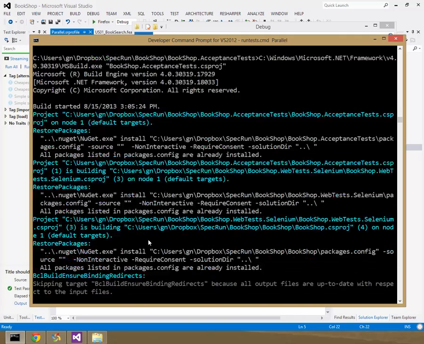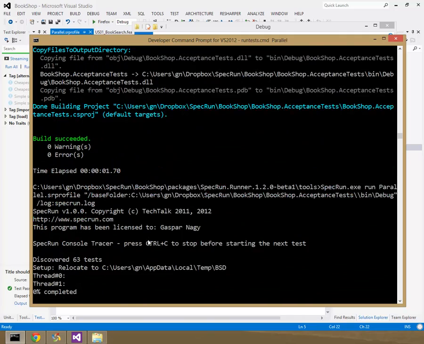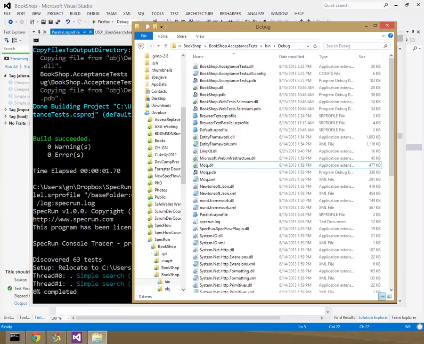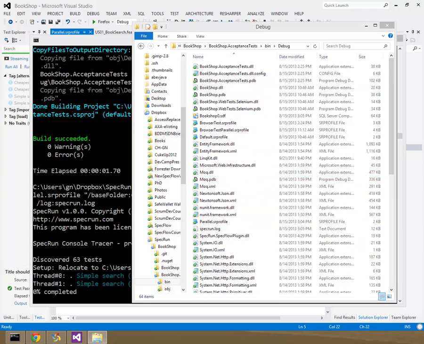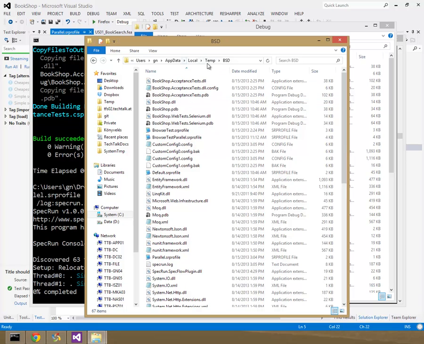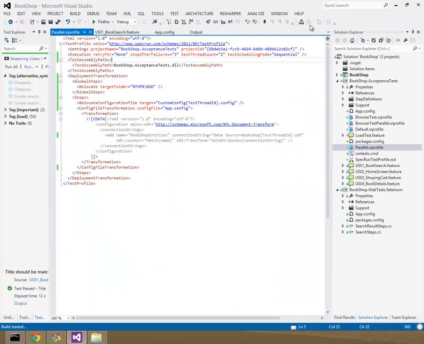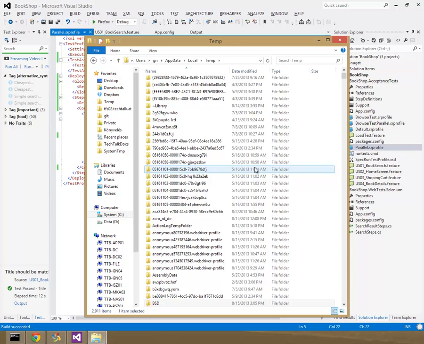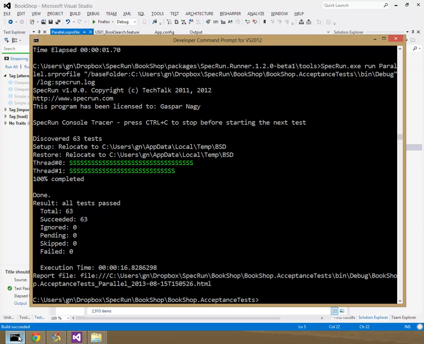And let's run the parallel execution once more. You can see that we don't have any custom config and whatever files there. However, in the temp folder, we have all the things that we did before. Still, we can do compilation and any other development work with our Visual Studio while the tests are running.